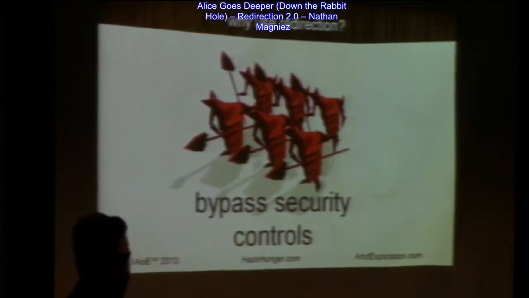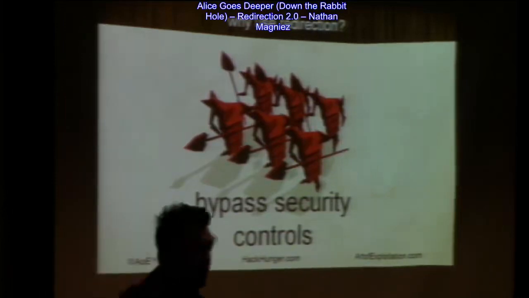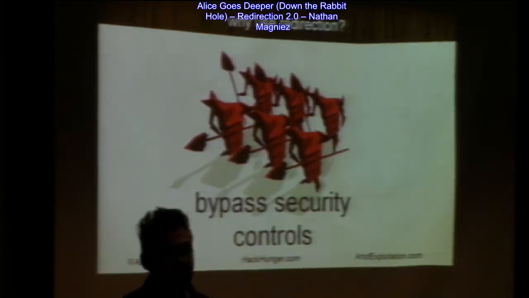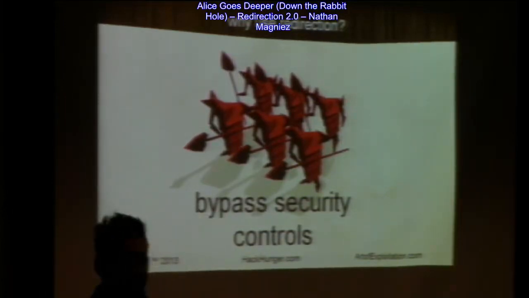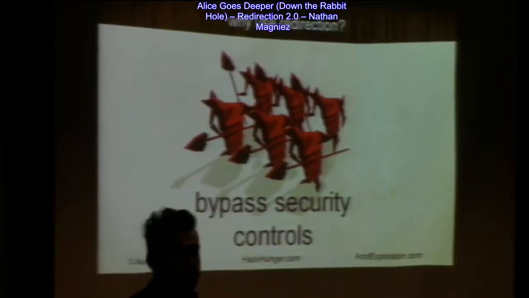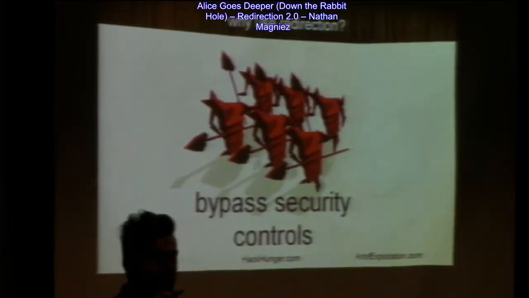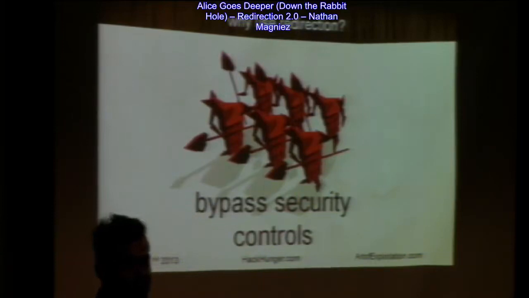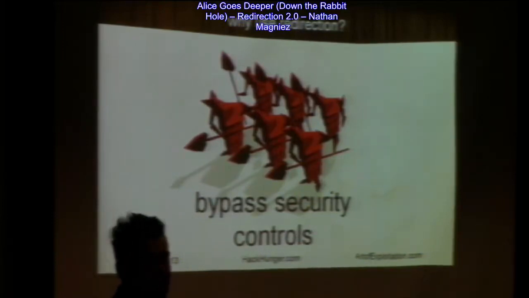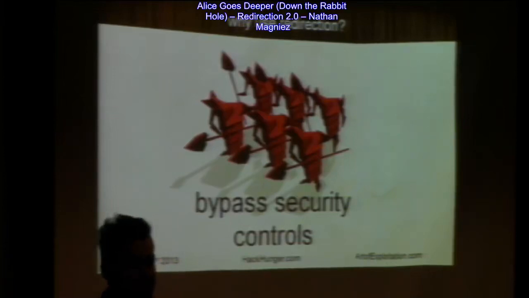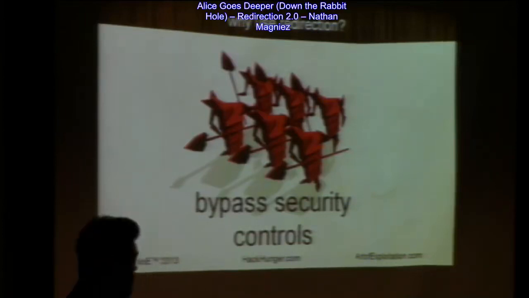So let's say we're doing an Nmap scan. We have a target out there, and we're scanning them. First of all, we don't want them to know it's us that's scanning them. And then we also want to see what other ports are open that we can't see from an external situation. So if I'm scanning for SMB, any firewall or router out there should be blocking any access from an external source into an internal target on those type of ports, hopefully. So some of the things we could do is use it to bypass security controls and remain anonymous.